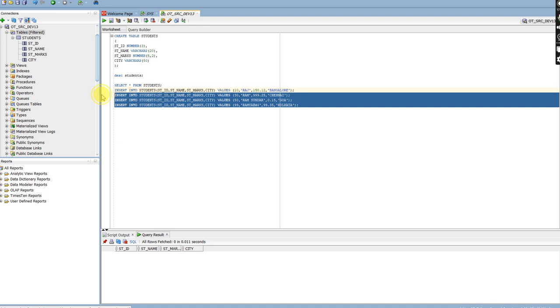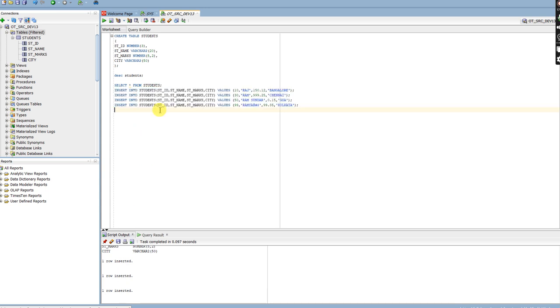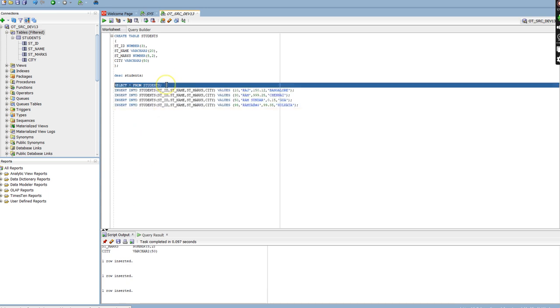Four rows I took and inserted. How many? Four rows inserted. Let's check it. Check this query. See, four rows inserted.